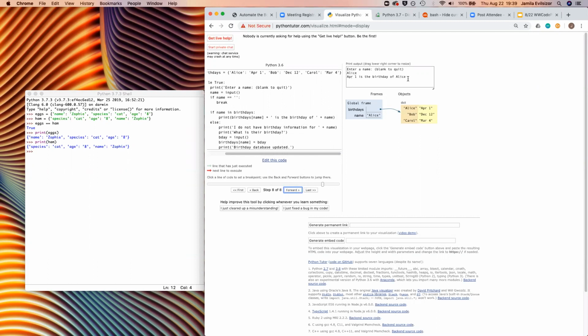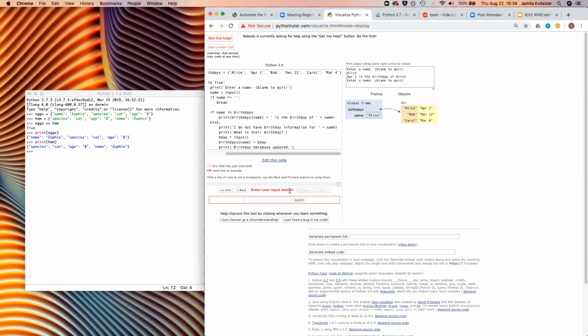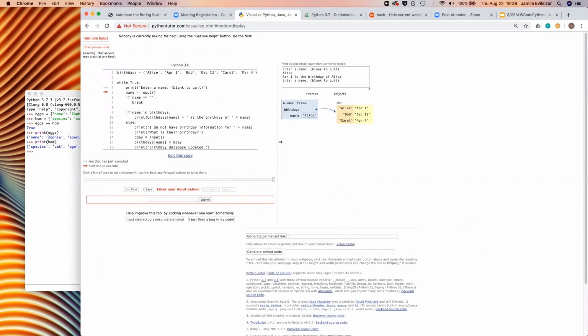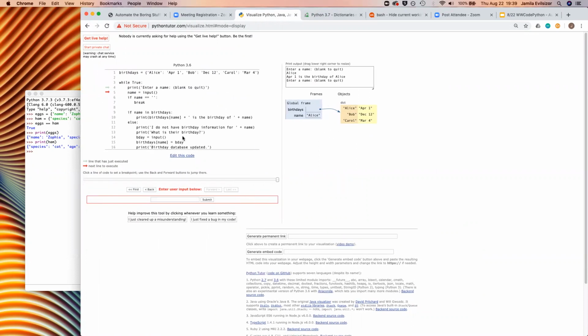So we have April 1st is the birthday of Alice. Since it processed this if, it didn't go into the else, went back up for true, and now it's going to ask me for some new input.